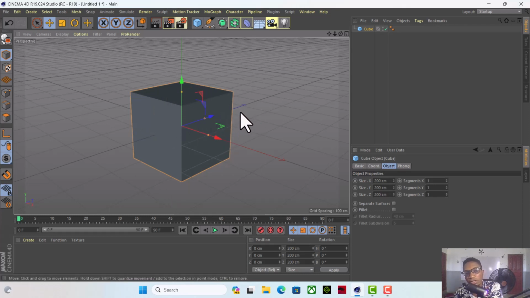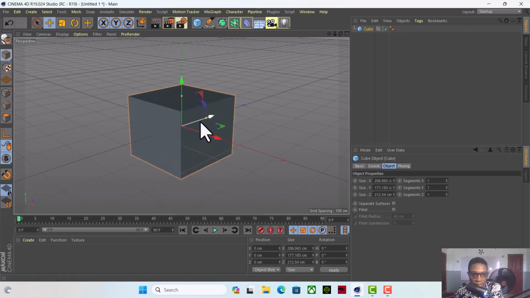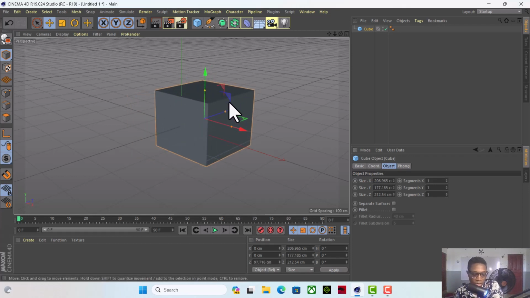Now, unlike 2D, when we only have 2 orientations, we have our y and we have our x. In 3D, we will have our z too, because our z is depth. So the depth is really important, and that is why we have this particular blue arrow. So these 3 dots can be moved around like so. And just to move this, you'll be able to scale your object on the y-axis, to scale your object here on the z-axis, and here on the x-axis. So different ways of scaling objects, and different objects have their own scaling.